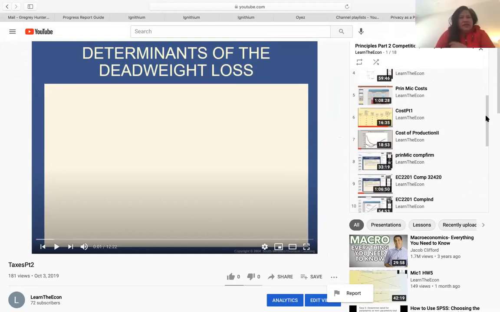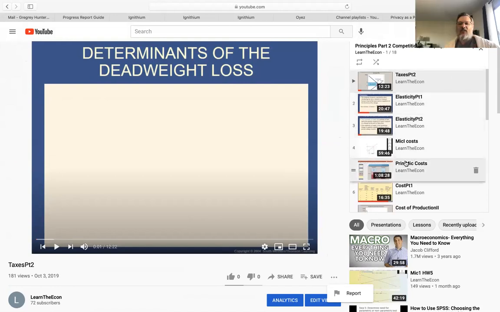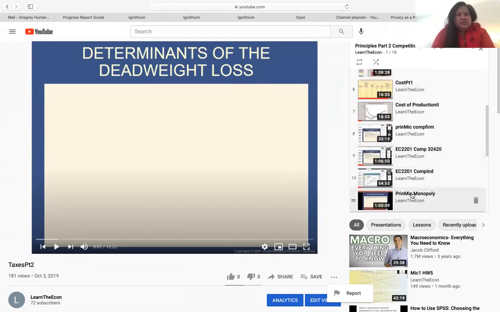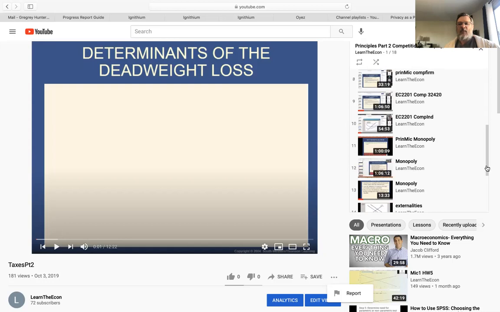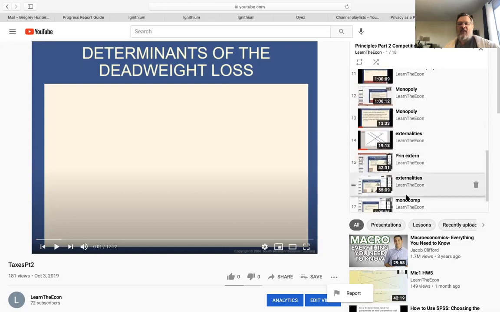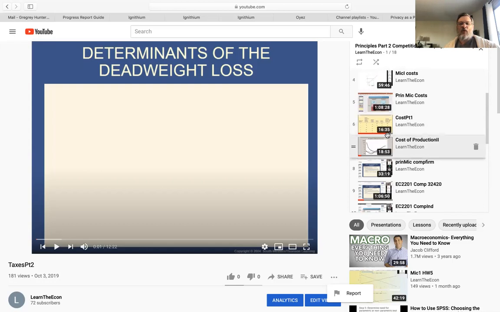Like which homework, actually? Yeah. So here you can see the elasticity ones, and then we move into all the cost stuff, which is next. And then we get into competition, and then monopoly. Our last topics are externalities and monopolistic competition. So they're sorted in basically the same order, even though maybe the titles aren't exactly transparent.